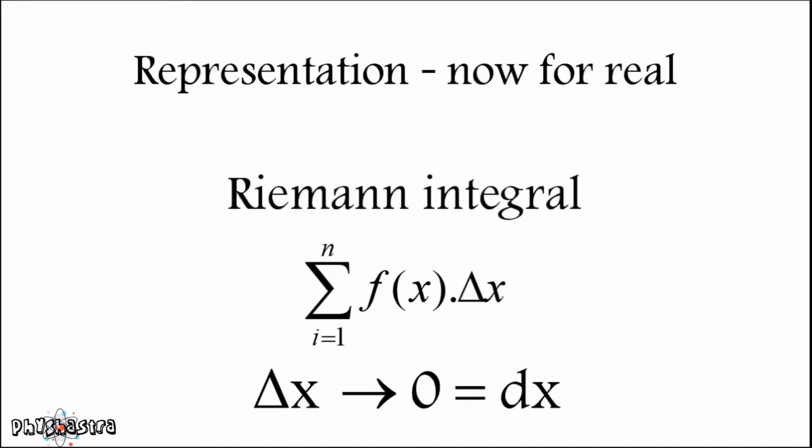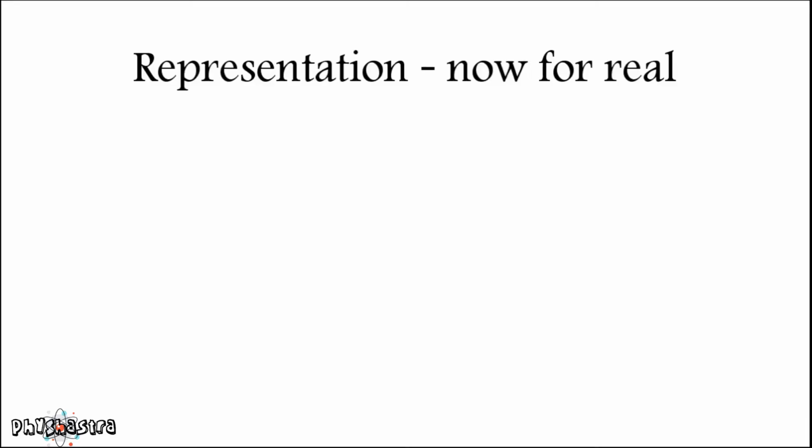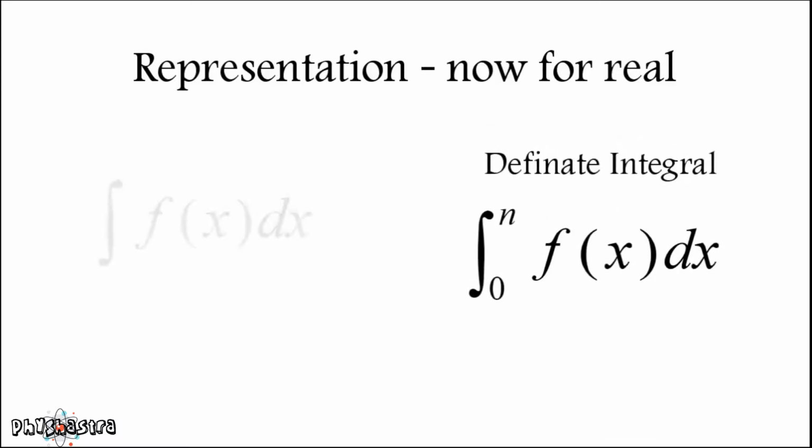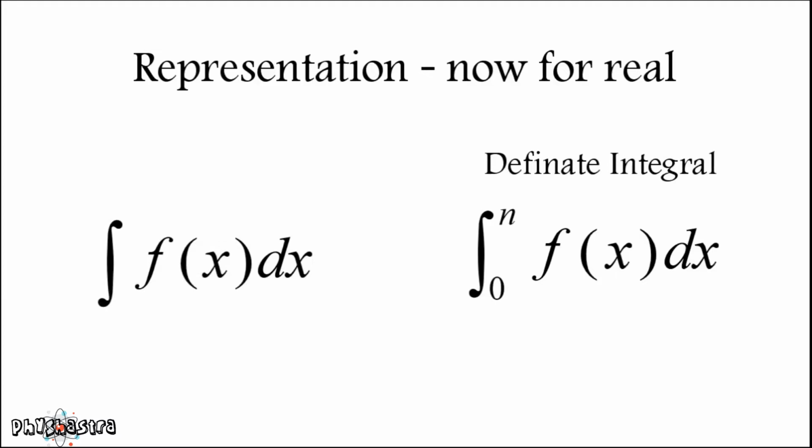This generalized form is called the Riemann integral. Now we know how we arrived at this integral. Then we transform this form into the integral form, such as the summation from 0 to n becoming the integral sign from 0 to n of f of x multiplied by dx. This is the form of the definite integral, and this is the indefinite integral, just the integral without limits.